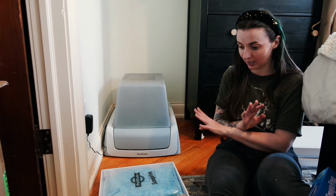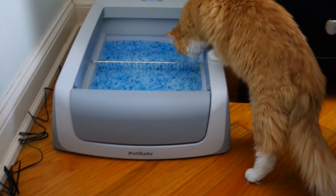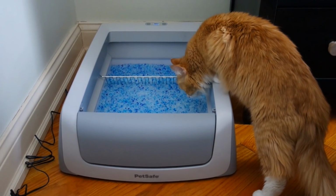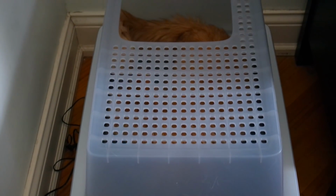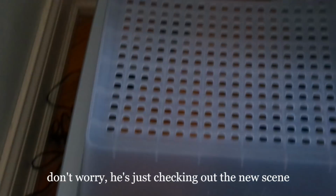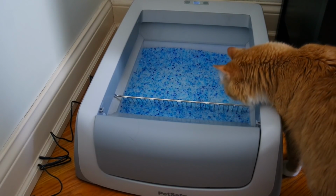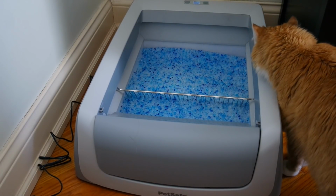That's all. Now at this point I have 2 automatic litter boxes, so it's really nice if you are self-conscious about cat smell or pet smell like I am when I have guests over, because I worry about being nose blind. Anybody else? It is great peace of mind, and it's super easy like I mentioned.